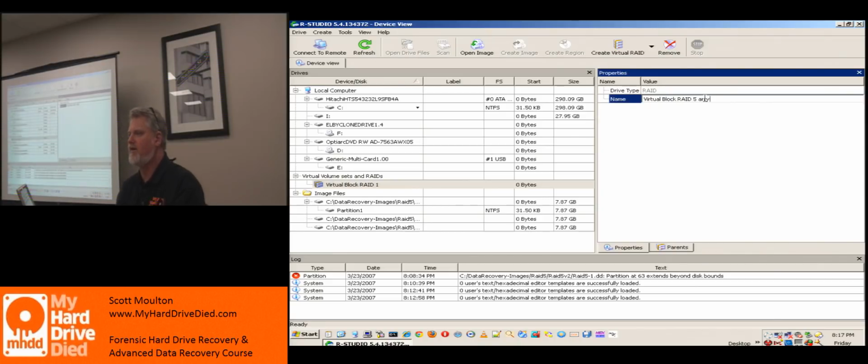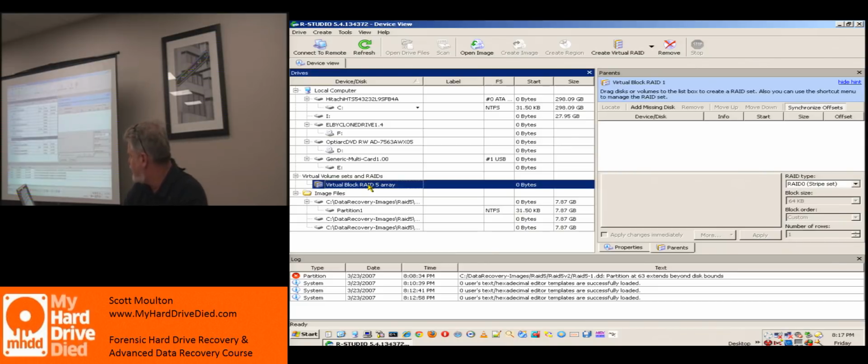Or I'll name it after a customer, or whatever, just something that I know what I want. Then you hit enter, and then it will refresh eventually. When you come back over to that window, it'll refresh. So now I'm virtual block 5 RAID array. So at least I'm not confused now about what that says.